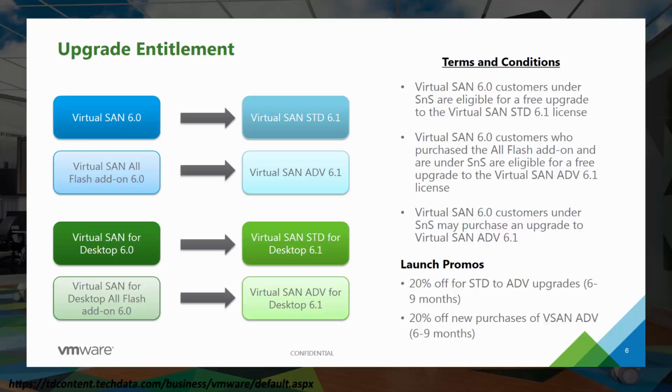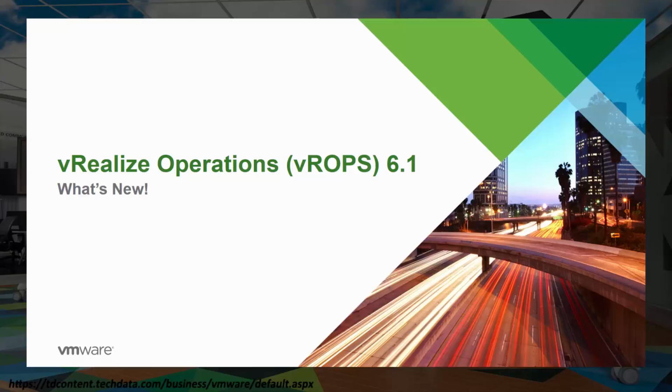Now, in case you're not familiar with the vSAN for desktop licenses, whenever you're buying the Horizon View higher editions, it comes with vSAN licensing as well, which is meant to be used for your virtual desktop infrastructure environment. So that's what that's referring to. So that completes all the updates related to vSAN 6.1.